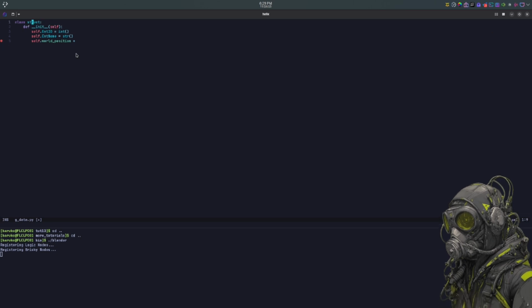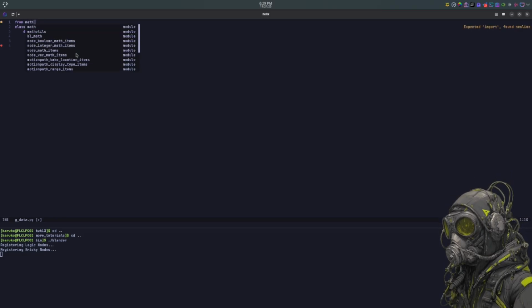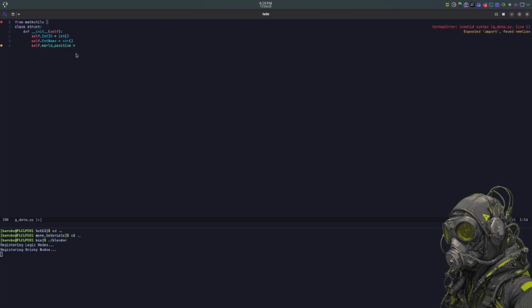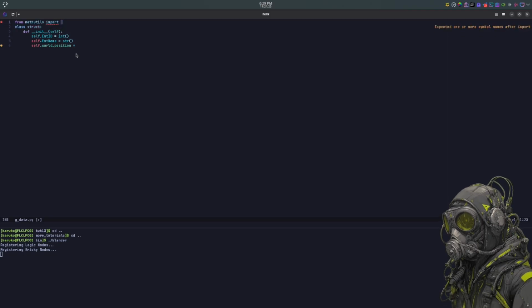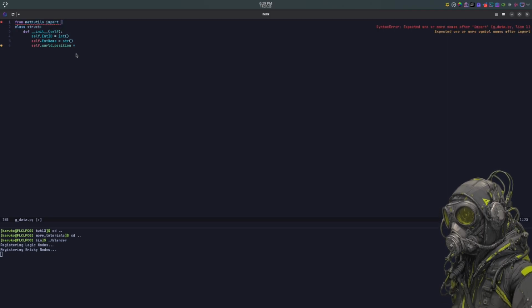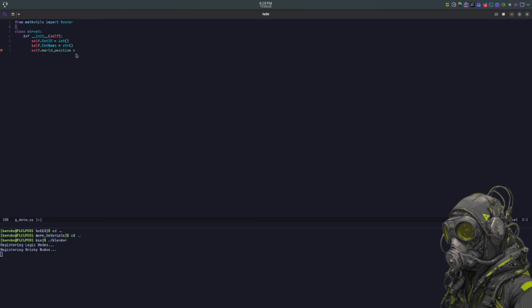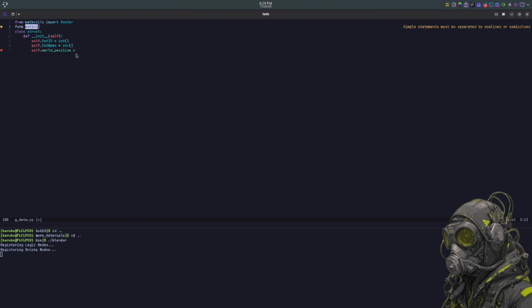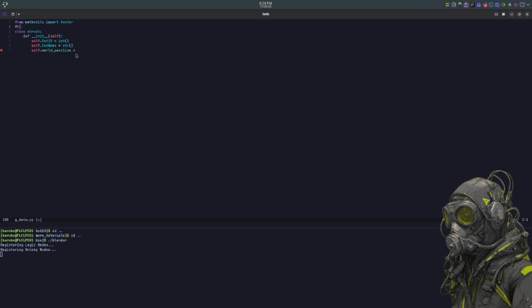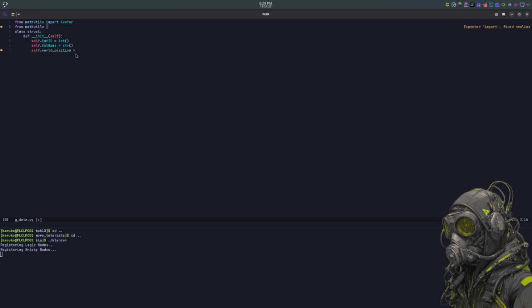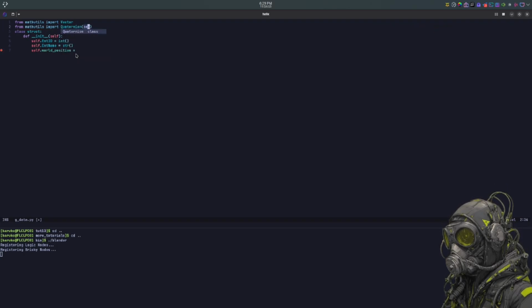So from mathutils import Vector, from mathutils, if I can spell right, import Quaternion.